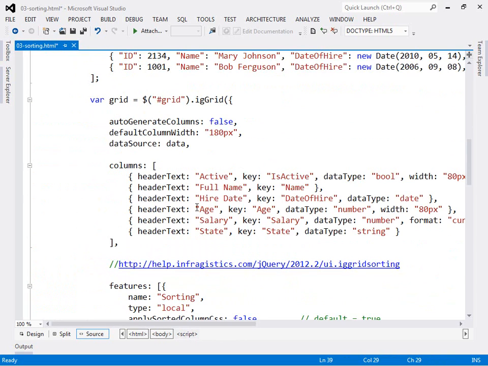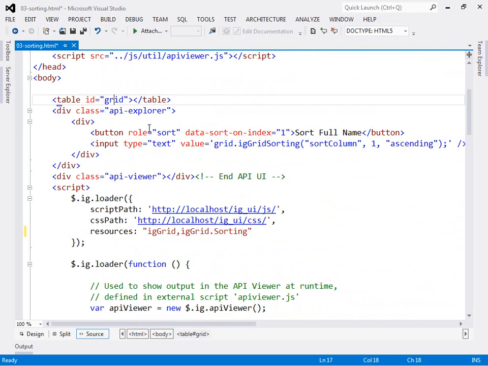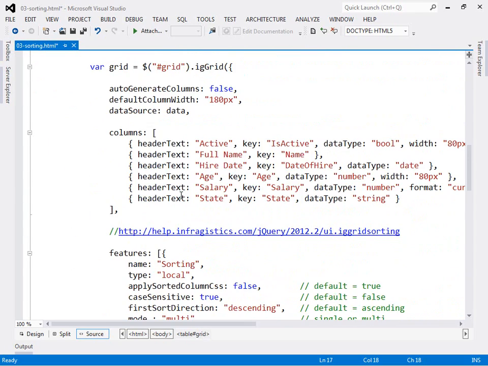Now we get down to the meat of things. Here's where I'm instantiating an instance of the igGrid. In doing that, I do that based off of a selector. So I'm looking at the element that has the ID of grid. And if you recall from the top, that's the table here with the ID of grid. Once I have that item selected, then I can instantiate an instance of igGrid.